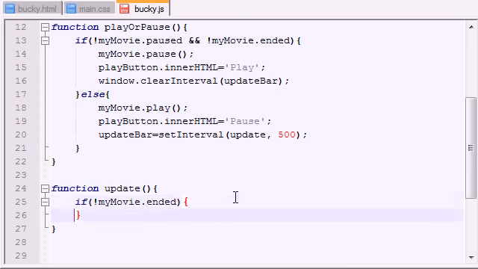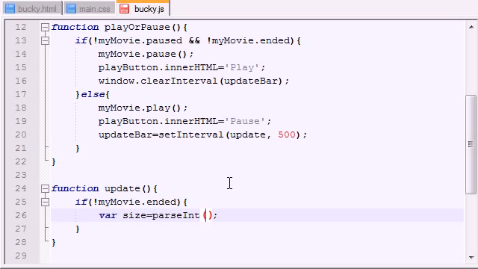So when it is playing, or basically when it has not ended, what I need to do first is calculate how big I need the bar to be. So before we can plop it on the screen, we need to calculate the size of it. So go ahead and make a variable, just call it size, and I'm going to set this equal to parseInt, and what this is going to do is take the calculation and round it to the nearest integer, or turn it into an integer. Whenever you parse something, you pretty much force it to be an integer.